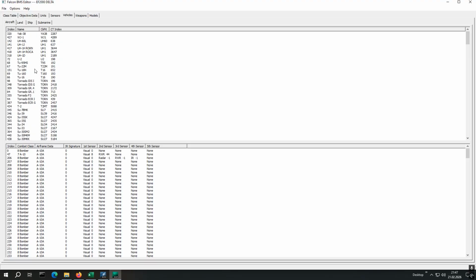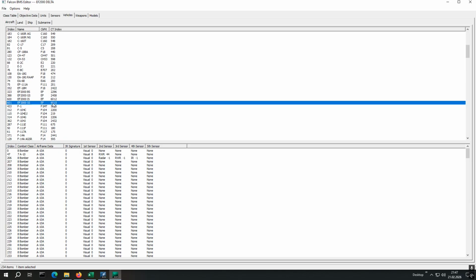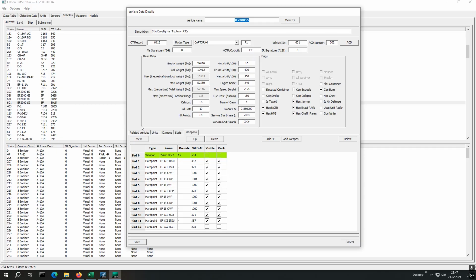Okay, so we have now created the vehicle control data and the corresponding class table record, which is 6015. Let's briefly open it again.